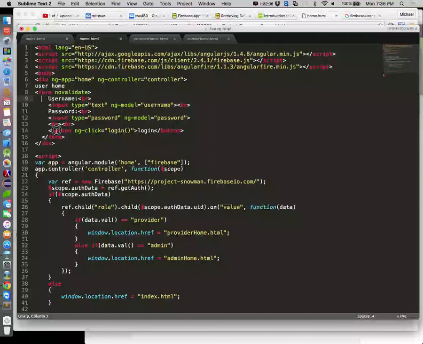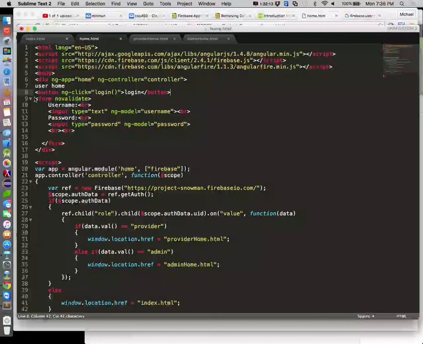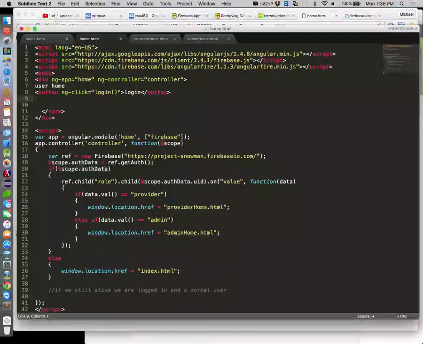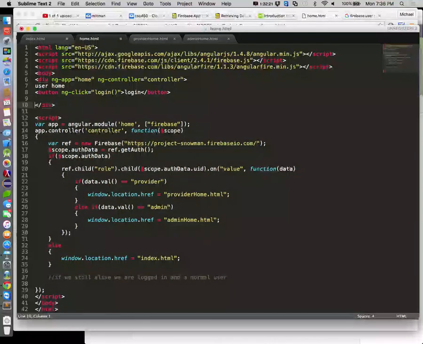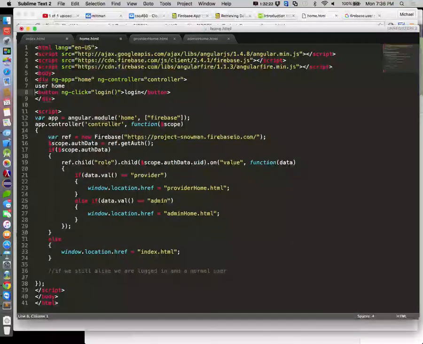I don't even think we need a form. I think we can just put a button. And this is going to be our logout button.